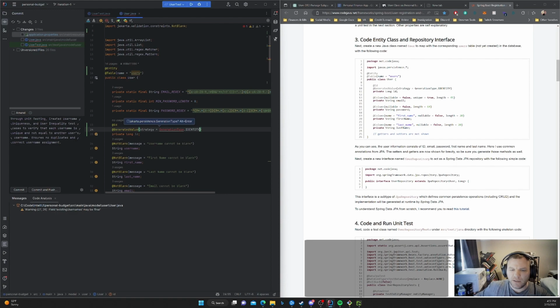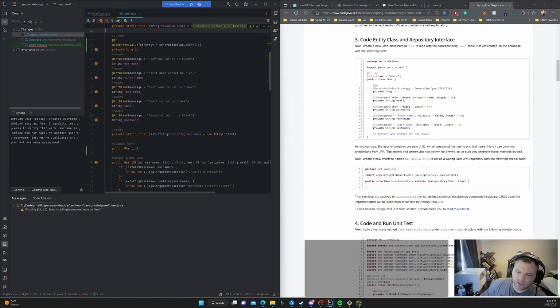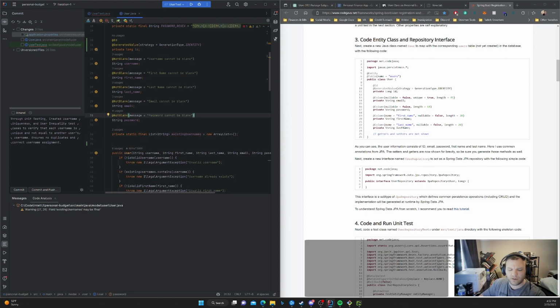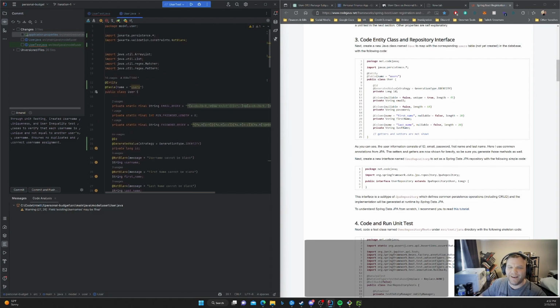Strategy equals identity type, generation type, and boom. Okay. See, that's why all those errors popped up just a second ago, because it didn't have. See, when this wasn't here. Never mind. I don't know what I'm talking about. Apparently.